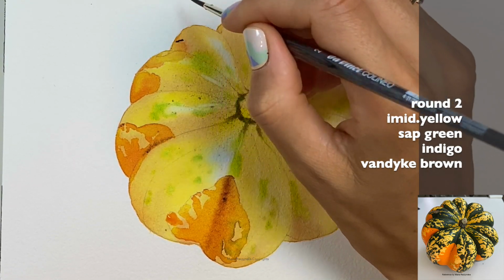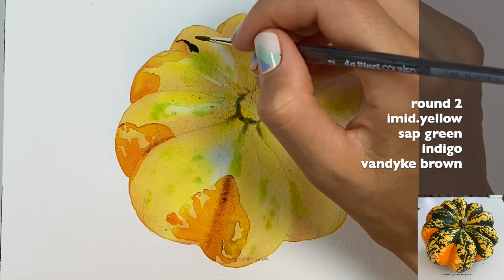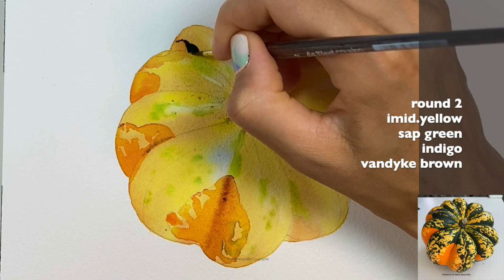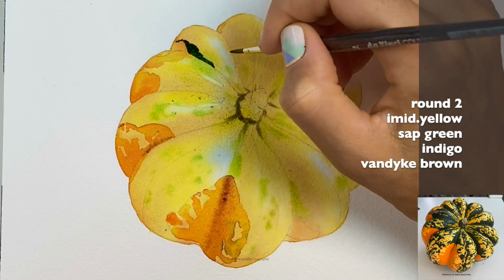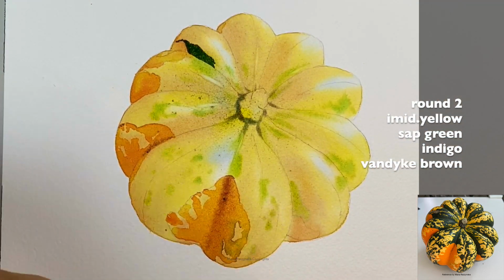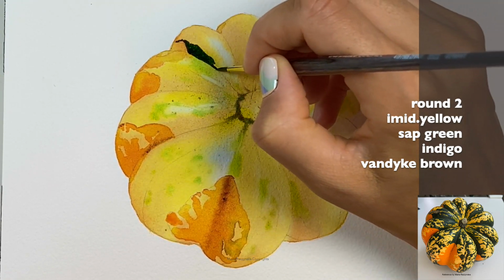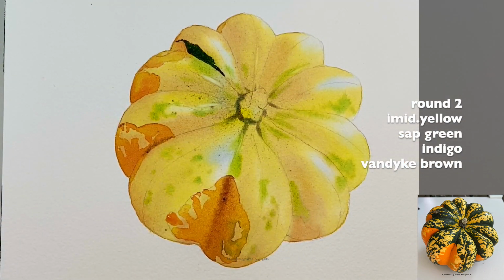But of course, it will feel a little different when you apply it. At first, it just seems dark, right? So it seems like I have thicker paint, but once the paint dries, it won't look like that. I want this to be transparent. And if I want to make it darker on one side, then I'll add some indigo on that side, for example. And I do need to do a lot of rinsing because I need to change the ratios between water and paint, sometimes milk-like ratio, sometimes water-like ratio.